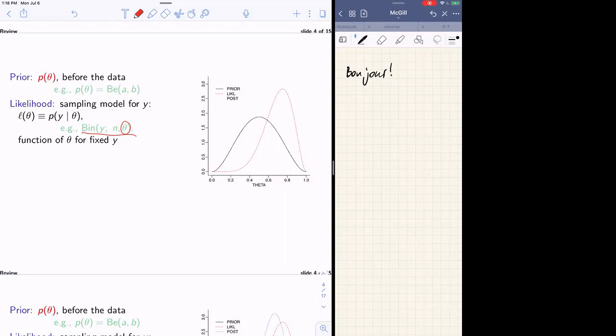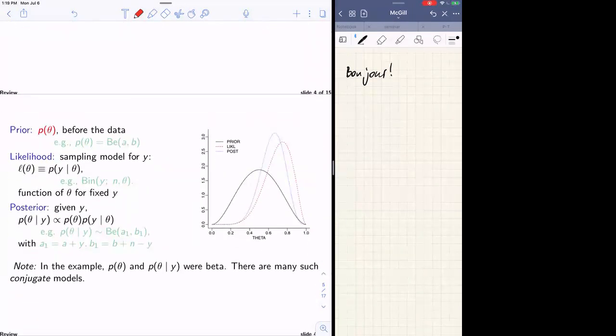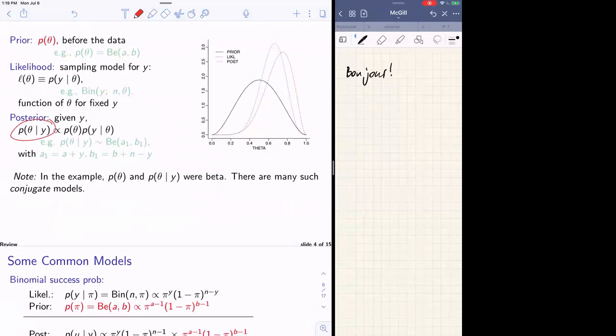So the likelihood L of theta is simply the sampling model when you read it as a function of the parameter. What you see now on the right side, you see the original prior. The original prior was centered somewhere around 0.5 plus minus 0.2. The likelihood, when we look at the evidence from the data, seems to be centered around 0.8 or something like that. And now we simply use basic probability calculus. We can combine the prior and the likelihood to get the joint distribution. From the joint distribution, we get the posterior, which is down here indicated as P of theta given Y.